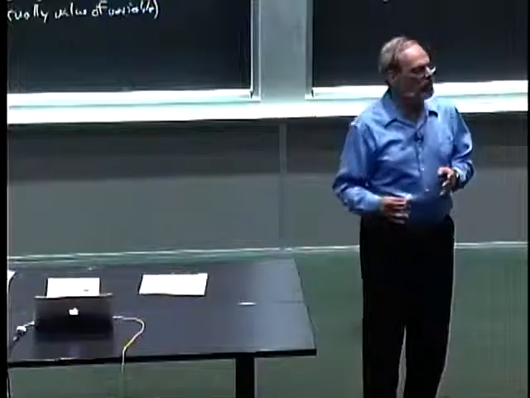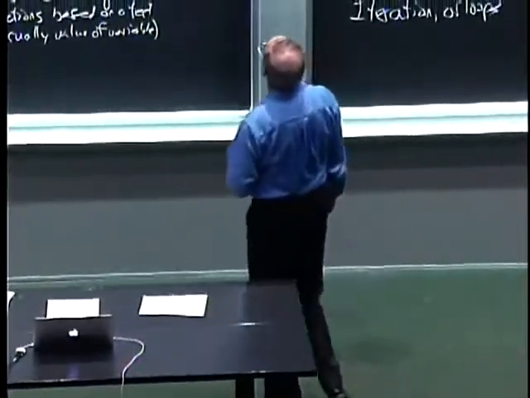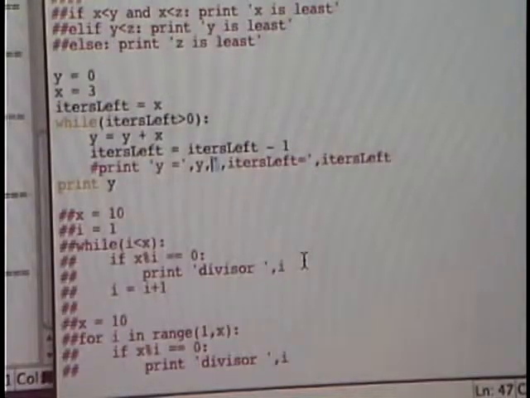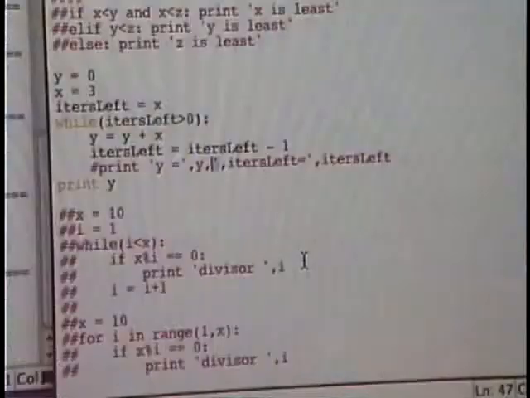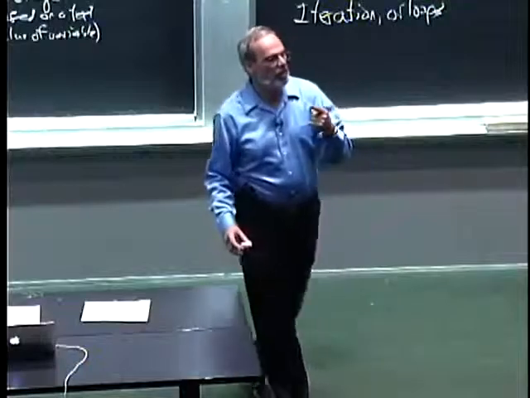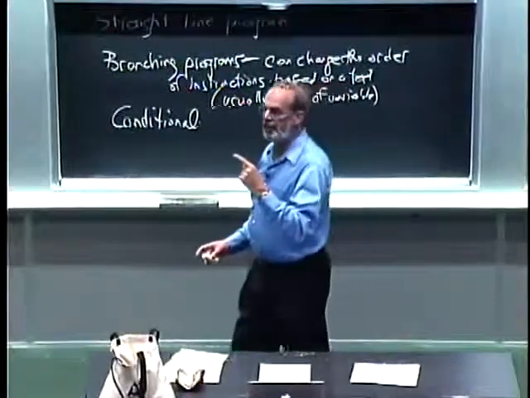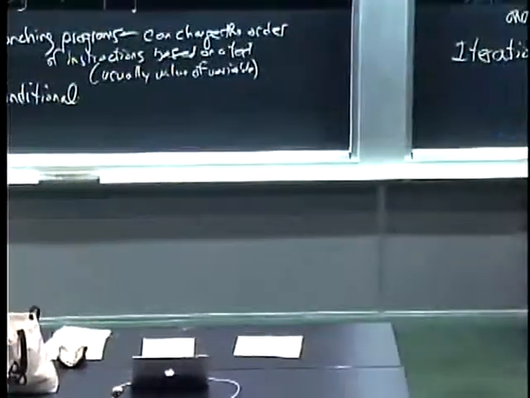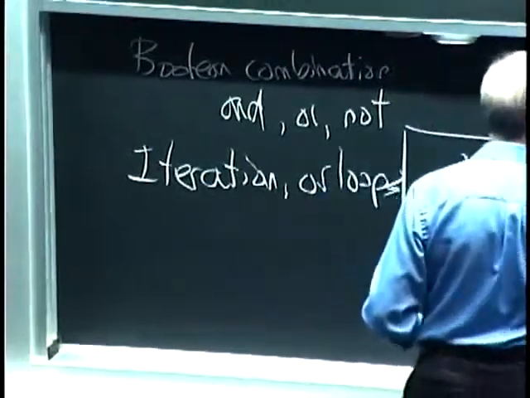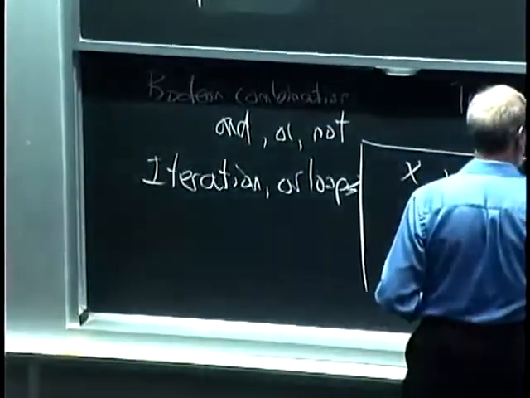The colon's identifying a block of code. And what this is saying is, check to see if the variable iters left has a value greater than 0. If it does, then execute each of the instructions in that block. So I'm going to have an assignment of y. I'm going to have an assignment to iters left. I've got a comment that I had borrowed in order to do some debugging. And then what do I want it to do? I want it to go back around to the test, and once again say, is that test true? If it is true, execute the sequence of instructions. So in fact, we can block this out and see what it does. If I make a little chart here, I've got x, y, and iters left.